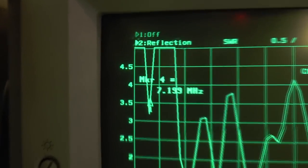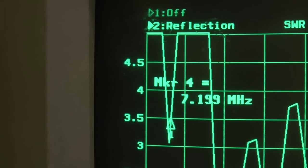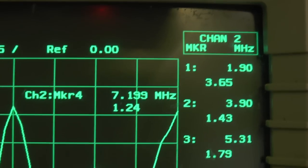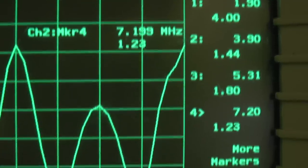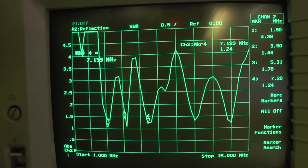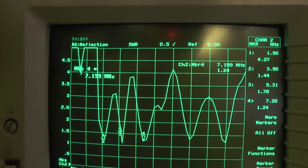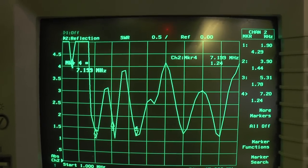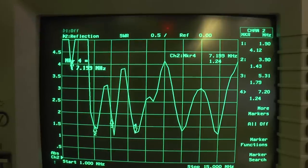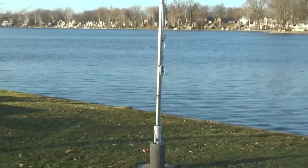I still haven't conquered the 160 meter band yet — that's still way up there at about 3.6 to 1. But I do have 75, 60, and 40 covered on the NFED wire, and then the flagpole will do 20 and 15. So all those bands without a tuner needed — that's kind of my goal here, not to have a tuner so you can just switch from band to band without any other issues. For now I'm going to leave the flagpole antenna as is and use it on 20 and 15 meters.